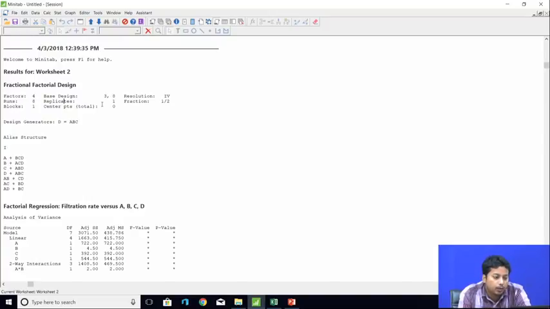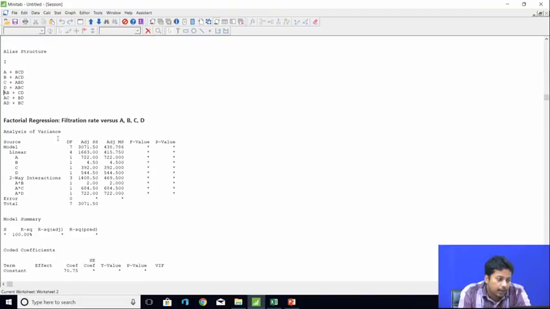So, initially it consisted of the 16-run design. A 1/2 fraction means the principal fraction consisting of only 8 runs. Replicates is 1, fraction is 1/2, blocks is 1, design generator D equals ABC.